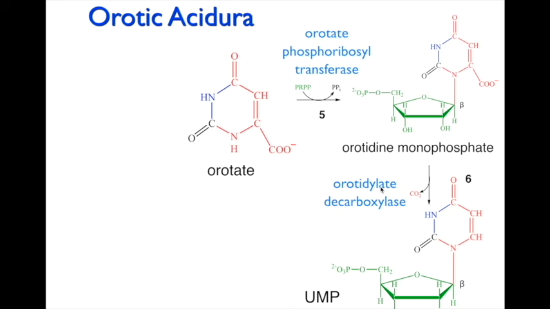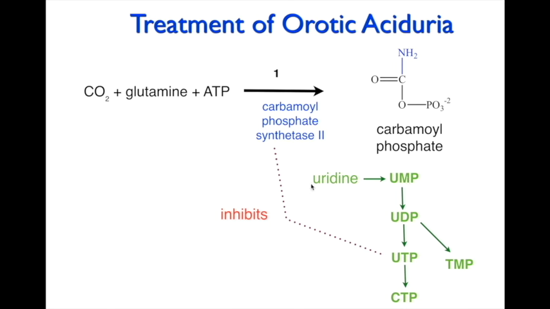Well, from our knowledge of nucleotide metabolism, we can treat it by administering uridine, which will be converted to UMP, CTP, and TMP. And so we get the 3 nucleotides that are required for DNA synthesis or RNA synthesis, and also UTP feeds back to inhibit step 1 of the reaction. And that means we don't get a buildup of orotic acid, because this pathway here, which leads to the synthesis of orotic acid, does not occur. And that's it.